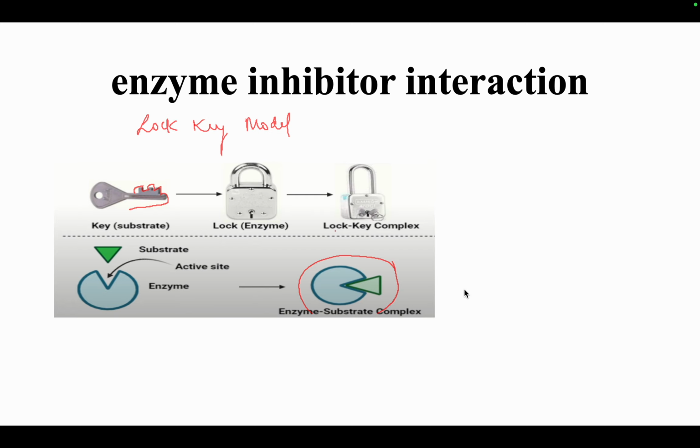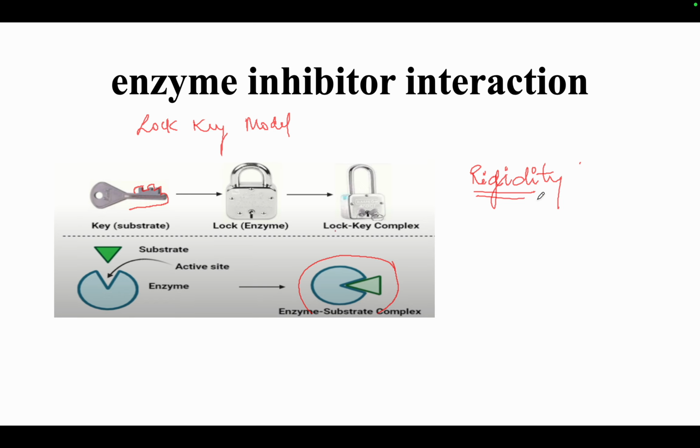But one of the main drawbacks in this lock and key model is the rigidity, and it's not flexible. Because the enzyme structure is rigid and fitting the substrate very snugly, it is not flexible enough, and that's why many enzyme substrates do not follow this lock and key model. The enzyme should be complementary to the transition state, that is, it should be perfectly complementary to its transition state and not the ground state.